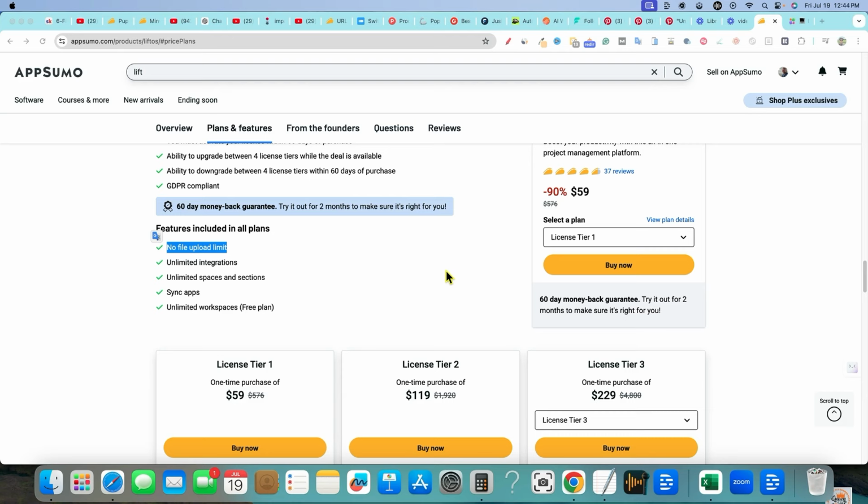And I thought that I was paying for that, but then it was like the other person has to also have access to that as well. And it just didn't make any sense. And so this is definitely something that you want to look at when you're looking at these types of applications. And the no file limit is huge. That means that if you have like a 2 gigabyte video file, you're going to easily be able to send that to Lyft OS and not be limited by that.